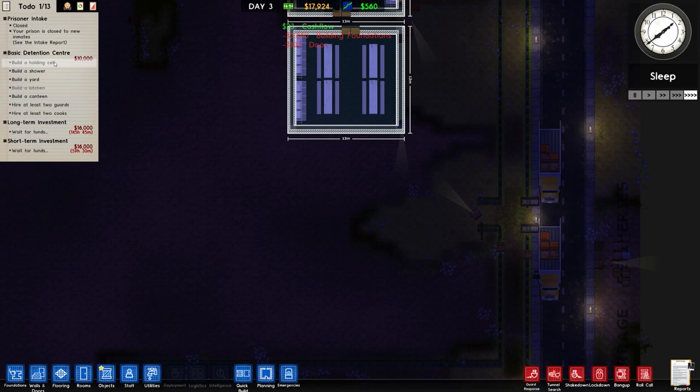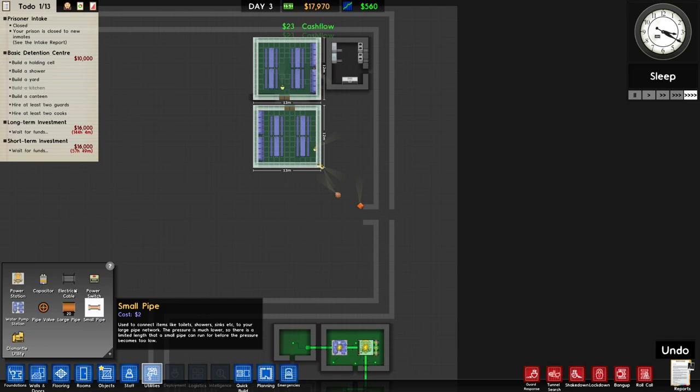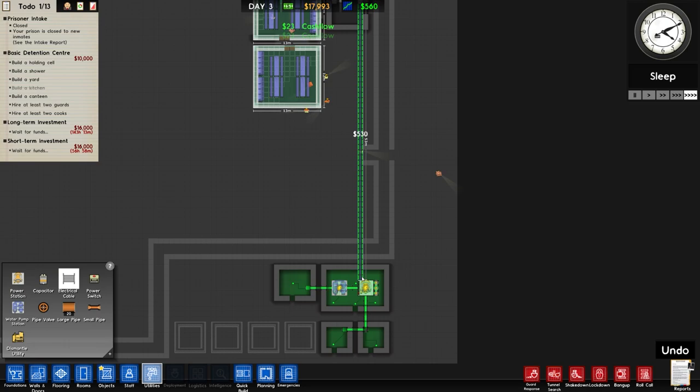So we need a holding cell, shower, yard, canteen, and at least two guards and two cooks. That is fine. This is where they come in, and then obviously they could work up to there. I do need to place in some utilities. So the electrical cable will go directly to that, like so. But I'm going to place a capacitor there to save myself a little bit of money.